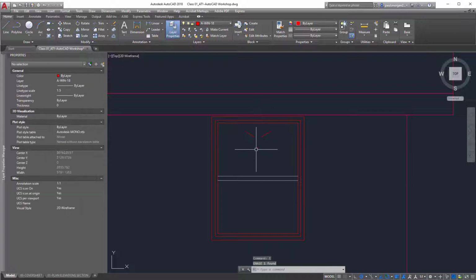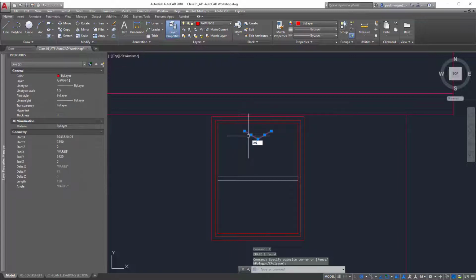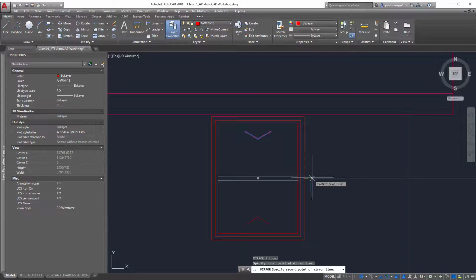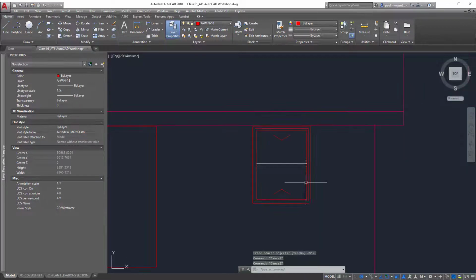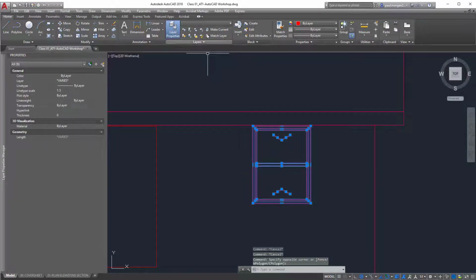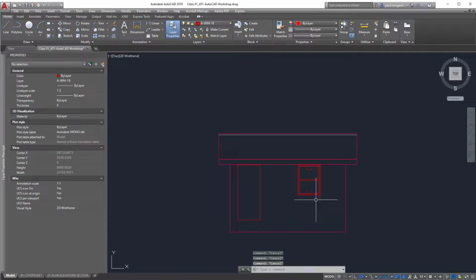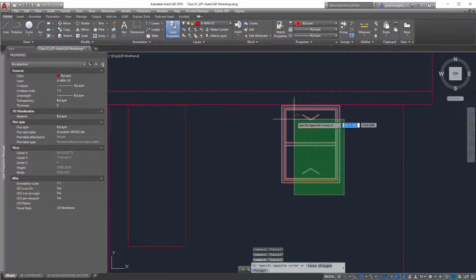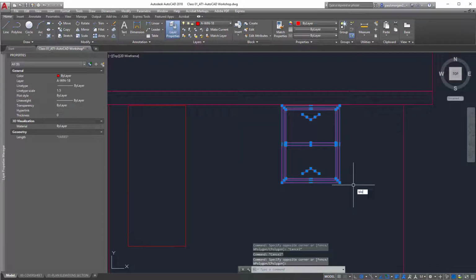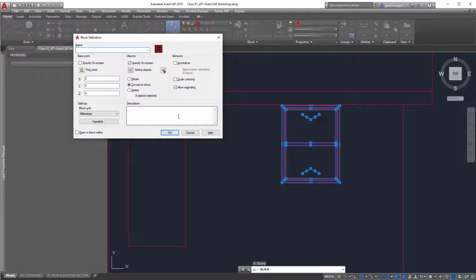And then delete that. And then I'll take that whole item and mirror it halfway from the window to the other side. Then I'll select all of these lines and make sure that they're all on the correct layer. Okay, so that's my window done. And then I can go ahead and block this as you normally do.